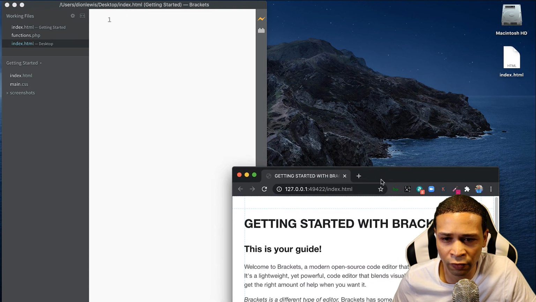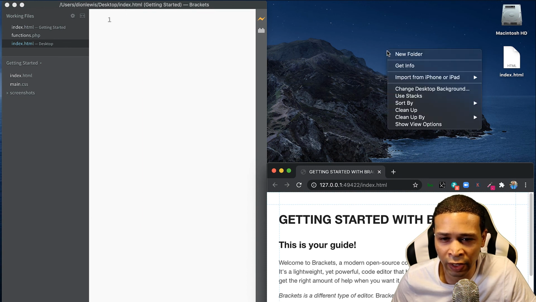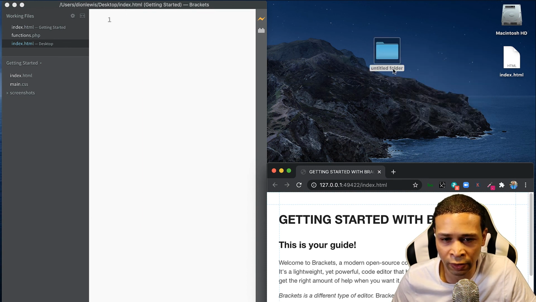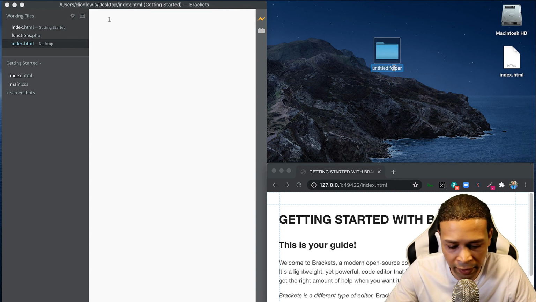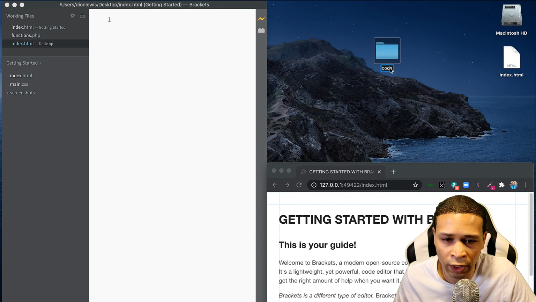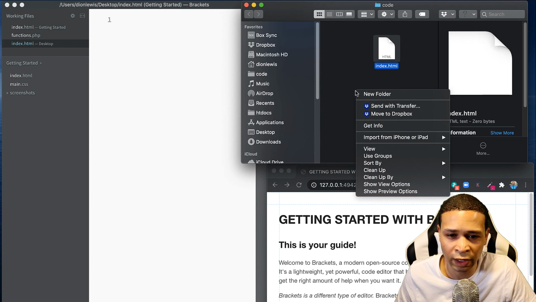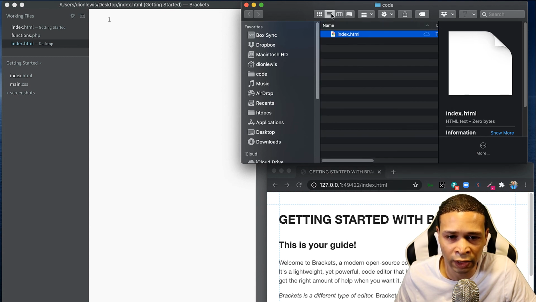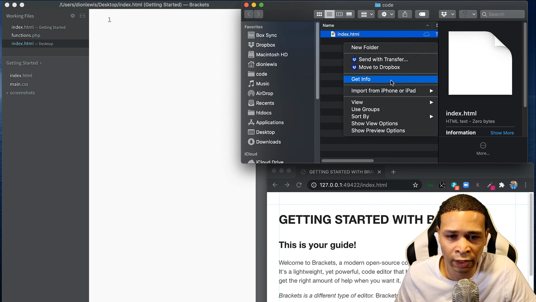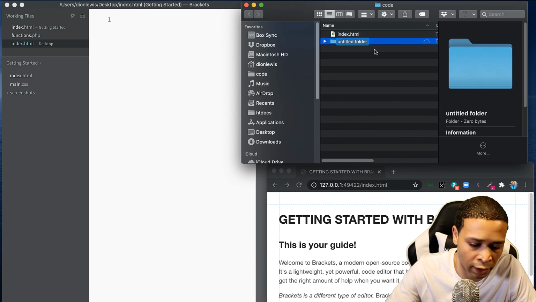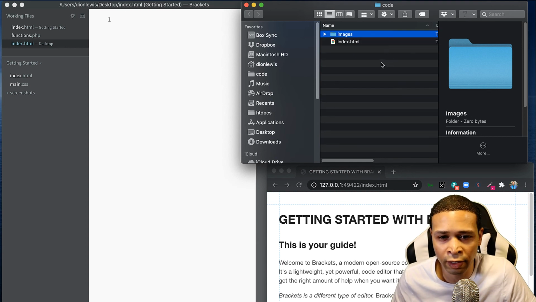So let's get over to the desktop, and there it is. But I want to make a folder to put this in so that Brackets will act the way we want it to. I'm just going to name this code, and I'm going to bring this HTML file in there, and let me turn this into a list. Alright, cool. And I'm going to put a new folder in there and call it images. And this is more like what a developer's working situation looks like. A folder of images in there, because we're going to be adding some images eventually.